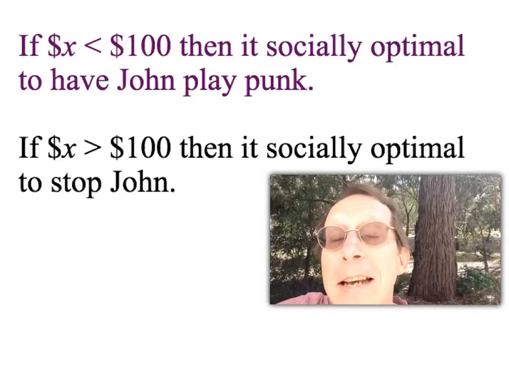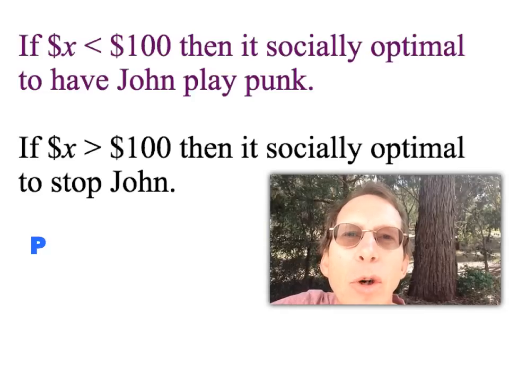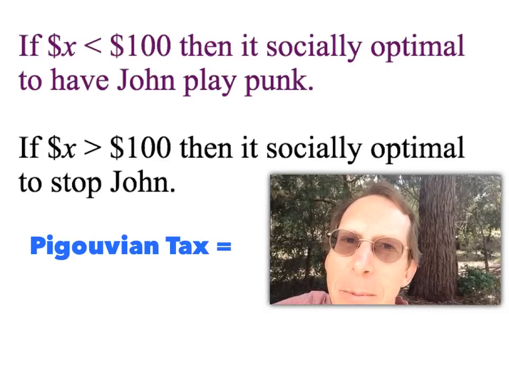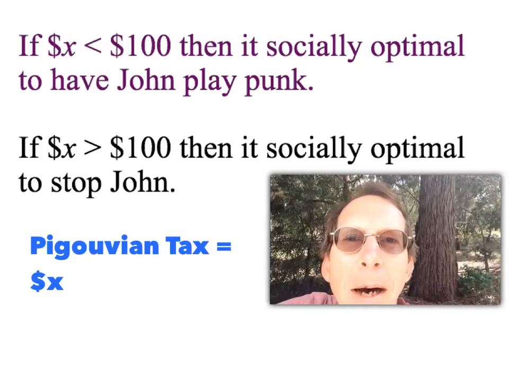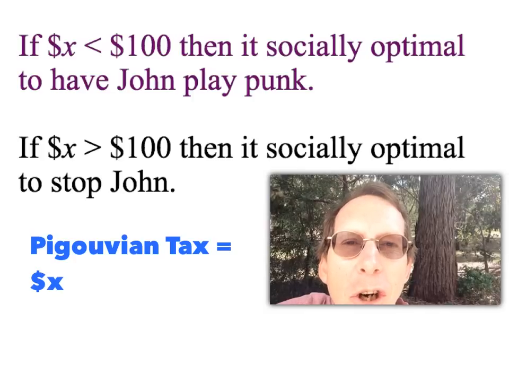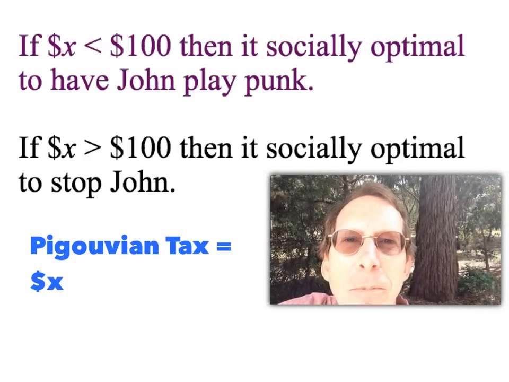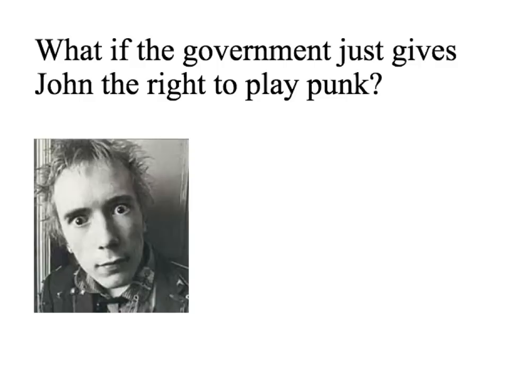The government could fix the market failure — the negative externality — with a Pigouvian tax equal to X. There's only one problem: the government probably doesn't know the value of X. Kiri knows how much she suffers when John plays punk, but the government doesn't. The government could try to ask Kiri, but she'd have an incentive to lie and state a really high number. A high number means a big tax on John, which means John won't play punk whether it's socially optimal or not. So the government's got a problem — it would like to put a Pigouvian tax on, but it doesn't know the correct size.